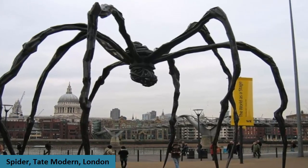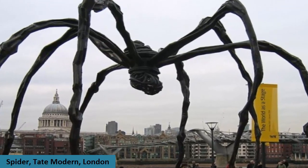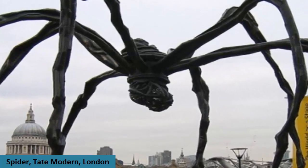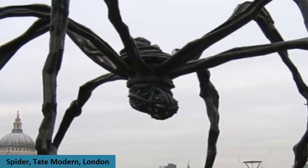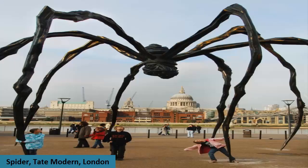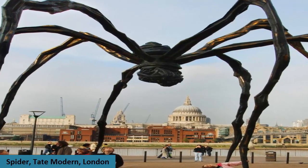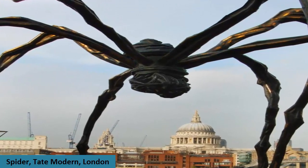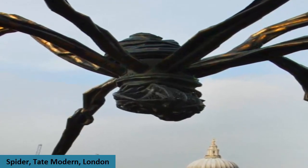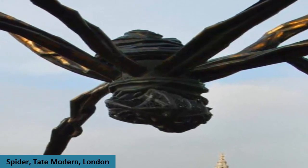Earthly Spider is a giant sculpture of an arachnid that stands on the floor. The artwork is made of bronze, stainless steel, and marble, created by artist Louise Bourgeois. The sculpture, which depicts a spider, is among the world's largest, measuring over 30 feet high and over 33 feet wide. It includes a sack containing 32 marble eggs, and its abdomen and thorax are made of ribbed bronze.